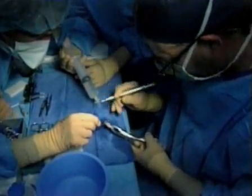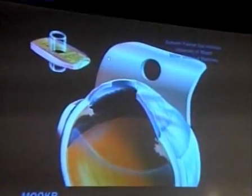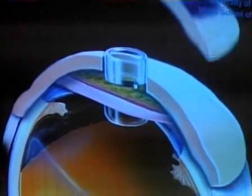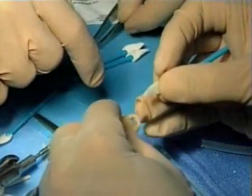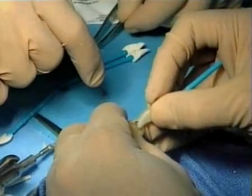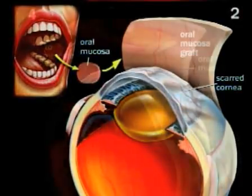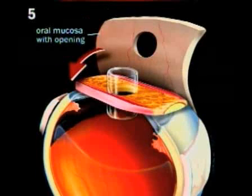First, the tooth and some jawbone are removed, then shaved and sculpted. In the tooth, there's a tiny hole where we put a plastic acrylic cylinder that has a power that will allow the patient to see through. The lens and tooth have to form a bond, so they are implanted under the patient's cheek or chest for a while. Then the badly damaged corneal tissue is removed and replaced with a piece of moist mouth tissue. A few months later, the tooth and cylinder are placed in the eye.